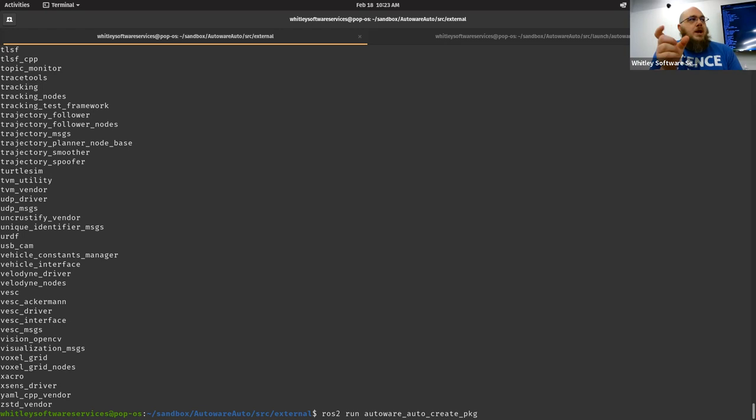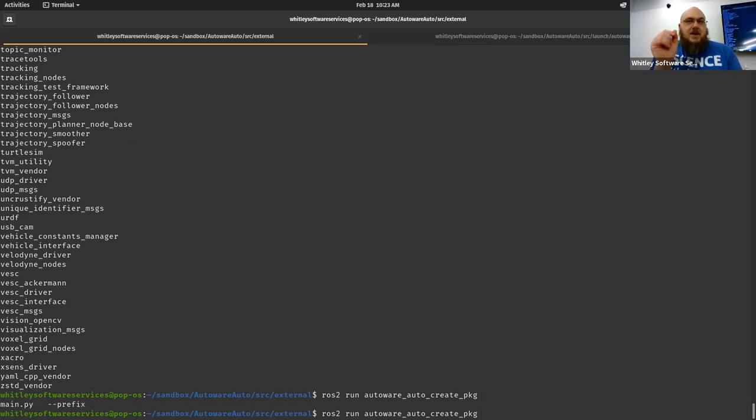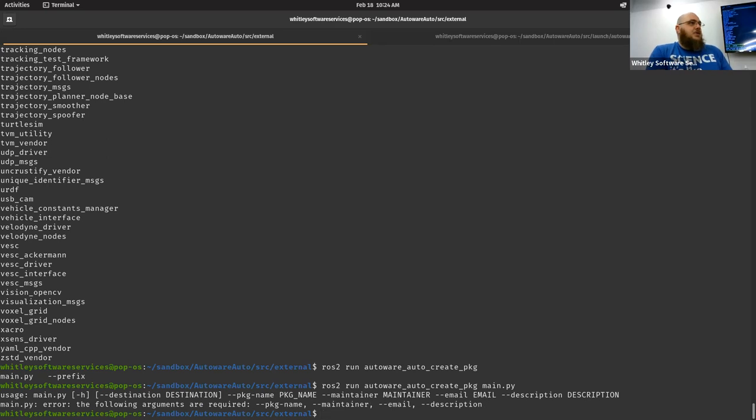And if you want to find out what nodes or executables are available within a package, after you have the package name in there, you can hit tab again twice. It will list any of the scripts or nodes that are available to run in that package. And main.py is the one that we're going to use for this. There are a bunch of arguments that you have to pass to main.py to create your package, because it needs to know things like your node name or your package name, maintainer, email address, etc. I'm never able to remember all those off the top of my head, so if you just run main.py without any arguments, it'll tell you the syntax of what you need to run.